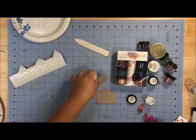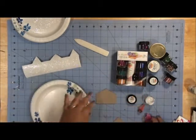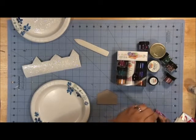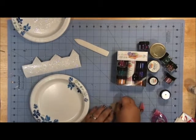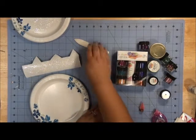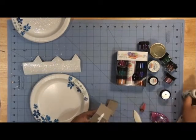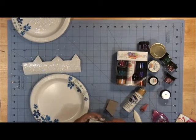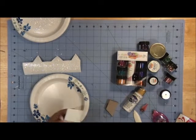As I paint each piece I'm going to glitter it differently. This is the body of the house, and I'm going to do the roofs after I score them. This is because once the glitter is on, if you try to score it afterward it's just going to scrape the glitter off. I'm using Americana acrylic paint — any brand of white acrylic paint will work, and you don't need to cover it super well; it just needs to be wet and mostly white.